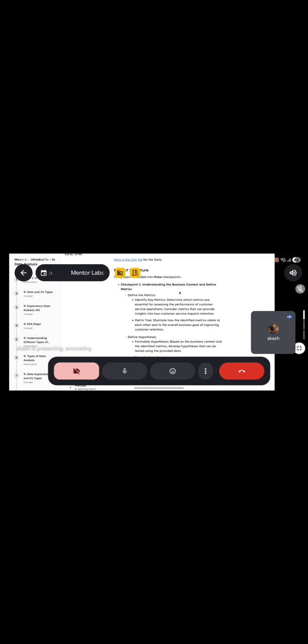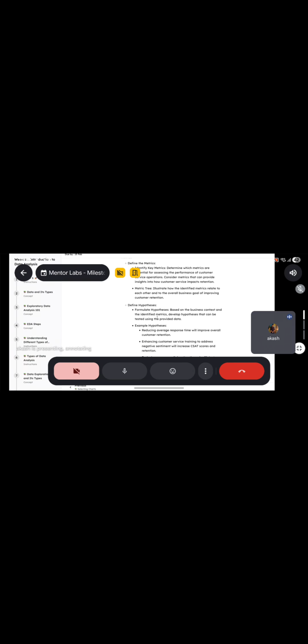I think that's what is mentioned there. You need to identify those metrics. You need to define the hypothesis, and based on the hypothesis, you need to come with your result, whether it is matching, and you need to conclude with a proper solution as well. Based on your data, is it matching or not? Then why is it not matching? You need to conclude that based on what your data is telling you. I'm just speaking randomly, and right now I'm just explaining because I have not completely worked on this part, but this is how you need to proceed with your Flipkart analysis.